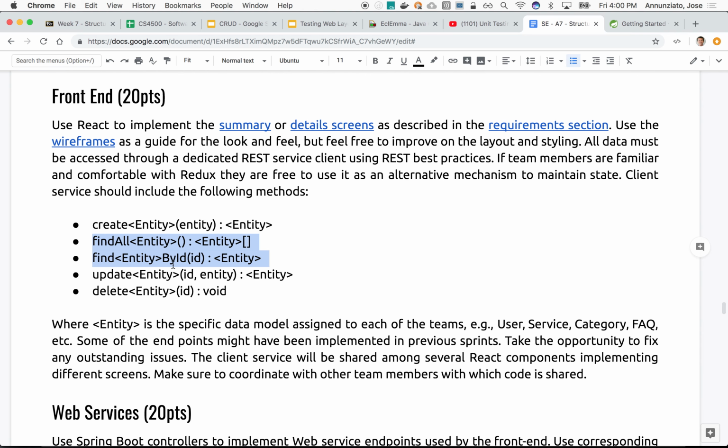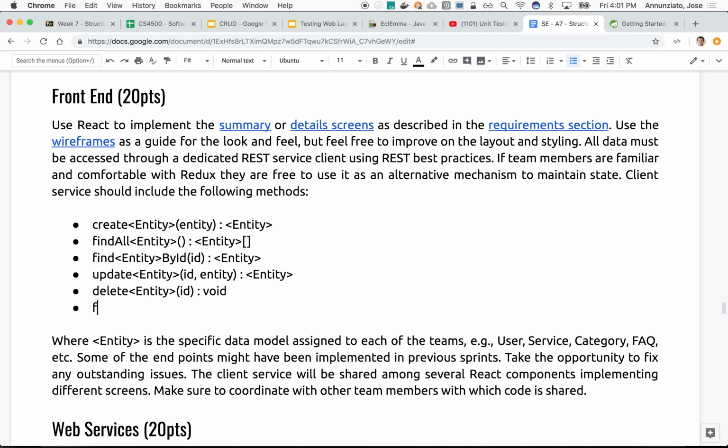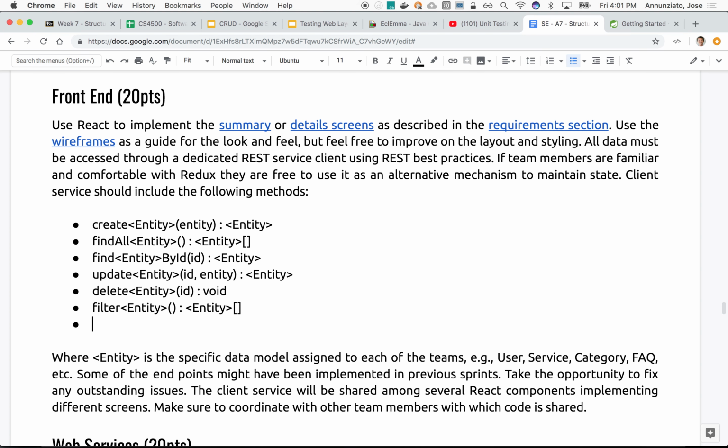Some of these service classes are going to be shared amongst multiple team members. Somebody might be writing the create, update, and delete, and somebody else might be writing filter entity, returning an array of entities, or somebody else might be writing paginate in the same service.